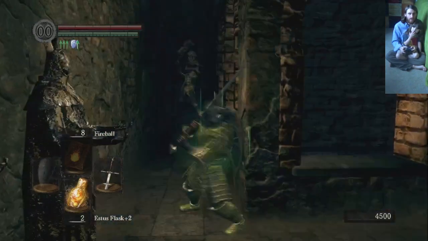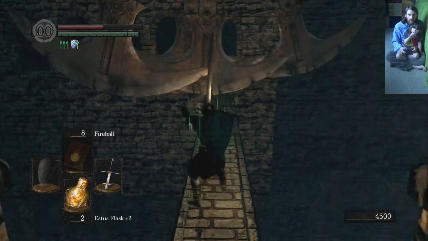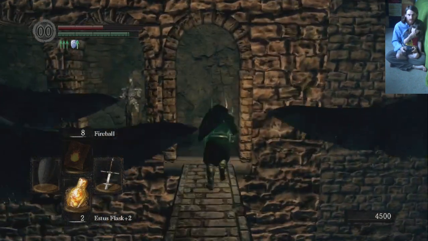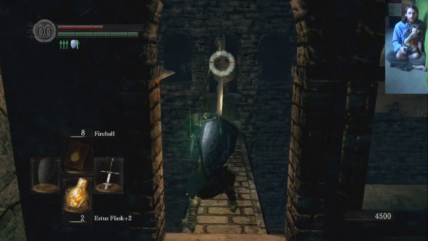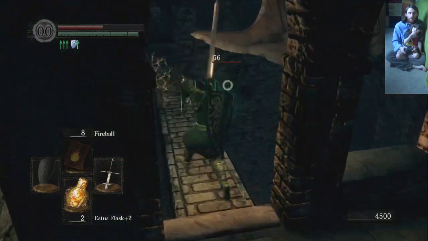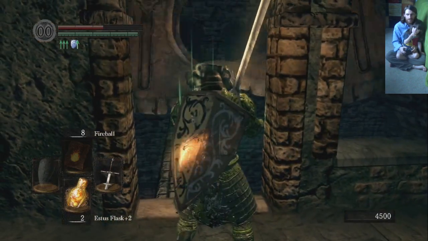There's another snake right there. Ooh, he actually hit us. I'm gonna wait. I'm gonna have the snake follow us. So that snake is not very smart. Wait for it, wait for it. Boom! Easy.